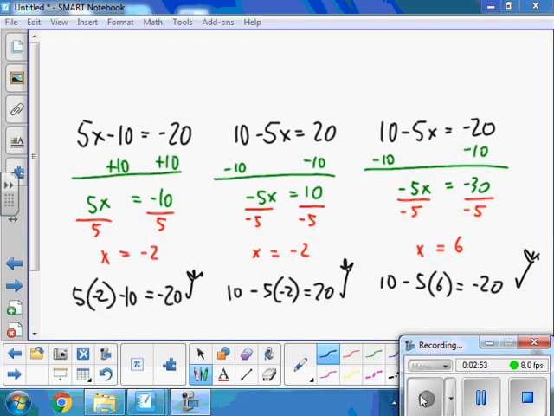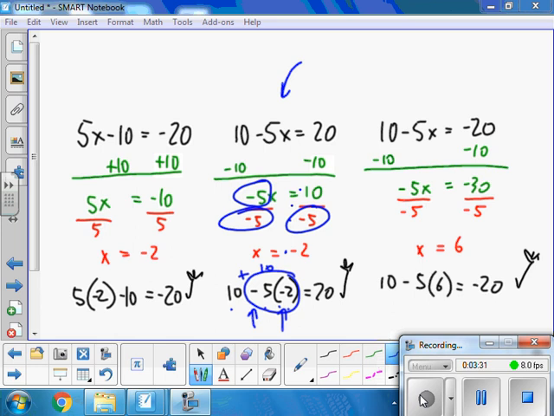All right, let's see how you did. A couple of details that I paid attention to was on this guy right here. Because this is a negative 5x, I got to make sure I divide both sides by negative 5. So when I divide by negative 5, a positive divided by a negative will leave me with a negative answer. And even right here, as I'm solving this out, this is 10 minus 5 times negative 2. So these two together, negative 5 times negative 2 is a positive 10. So 10 plus 10 equals 20. So a couple of details we got to keep an eye on.